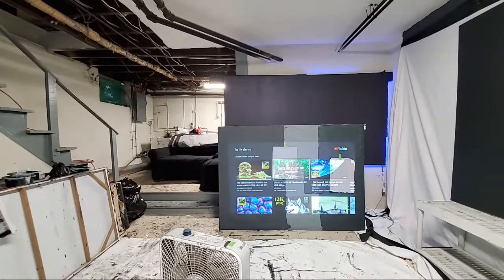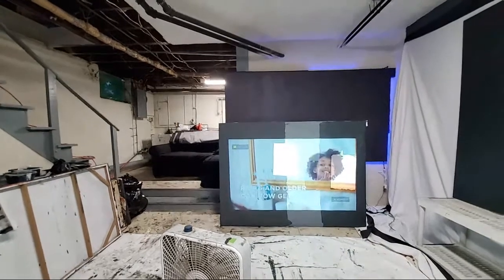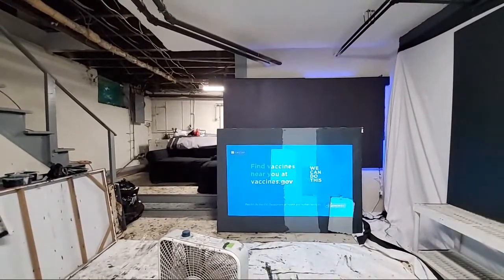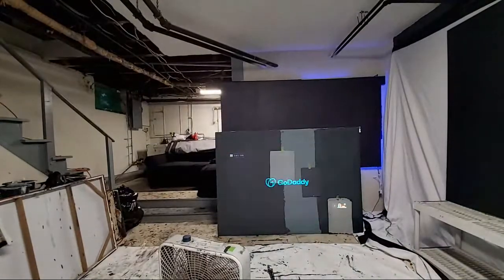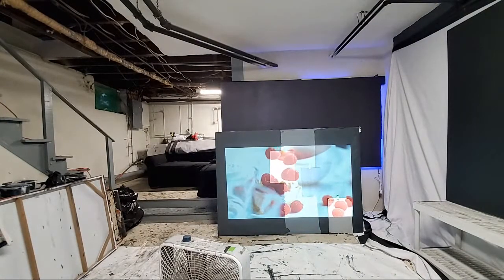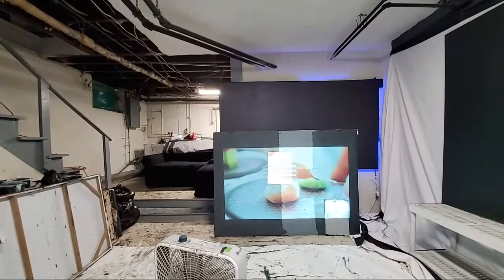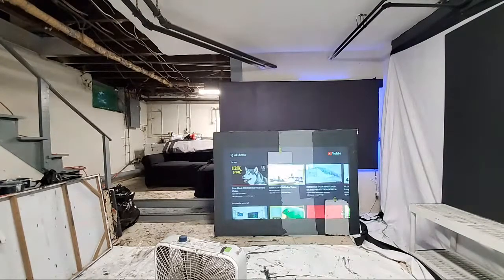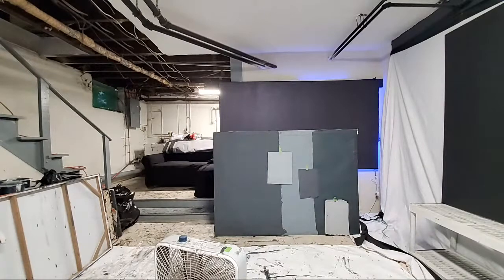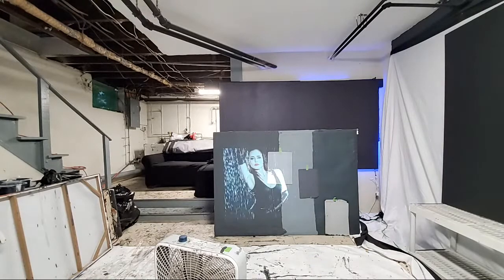Let me see. I think it's in that 12K. It's not in the 8K. Let me see where it's at. Yeah, it's going to keep falling down. That's because the screen's so saturated. Still wet. Let's see what's going on here with the charger. There we go. I want to go over to, it's not there. I think it's in this one right here. That's a good contrast level right there too. Hold on for a minute, I'm gonna do this one for a minute.